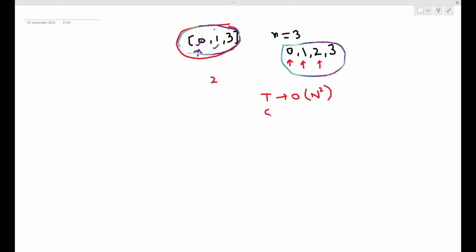As we haven't used any extra space, the space complexity of this approach will be order of 1.